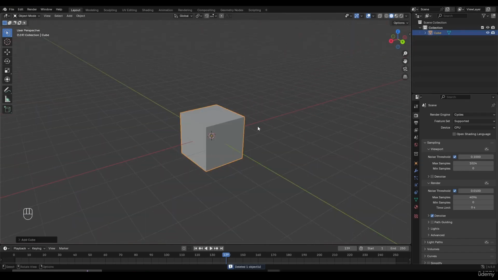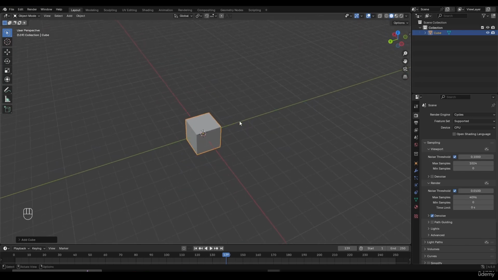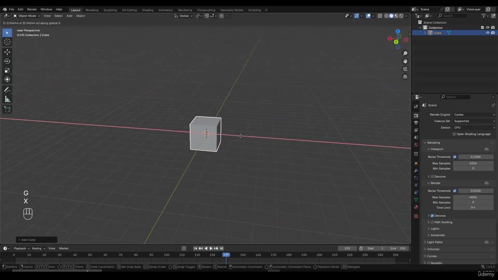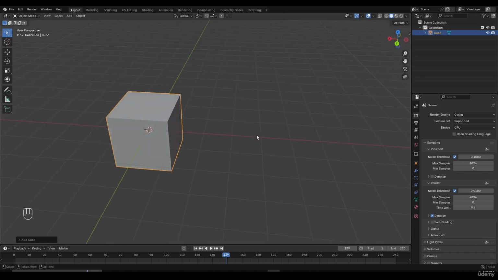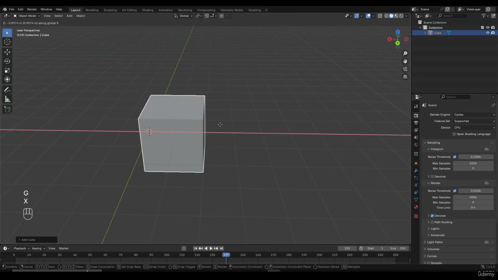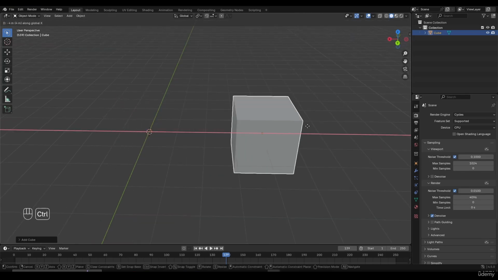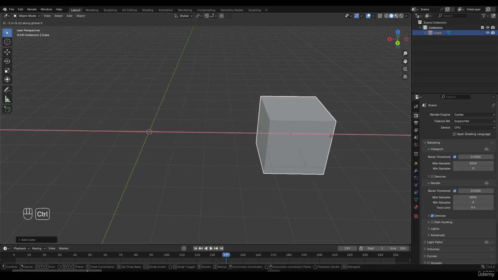Now I went ahead and deleted everything else, and another advanced tool I want to show you is snapping. So if I select the cube and move it on the x-axis, it moves freely. But let's say I want to snap it on this grid, on these little squares which are part of the grid, right? So I can press G, X, and then hold Control. And now it's going to snap on different squares right here, and it's going to restrict the movement, which is also pretty useful in some cases.